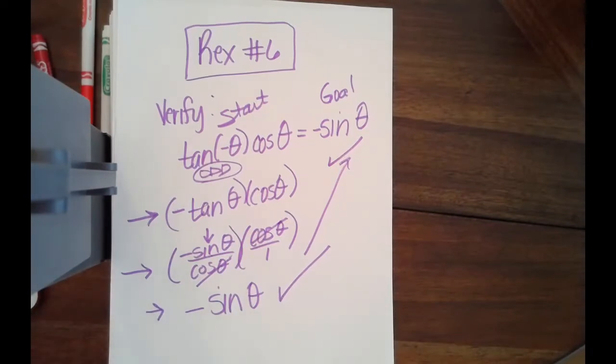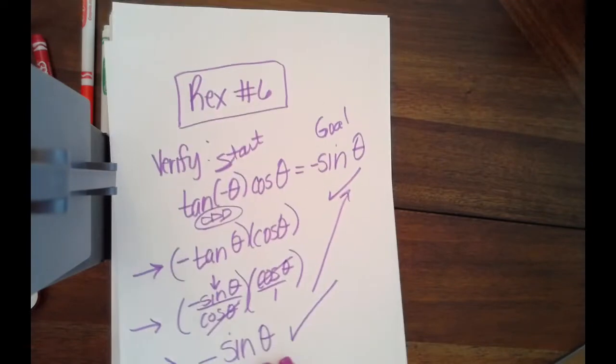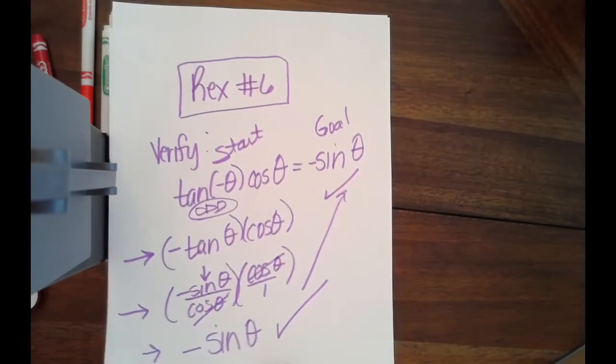All right, let's see here, guys. I've got another one, and this one's a little more complicated, okay? No, it's not. This isn't the one I'm thinking of. Okay, I may save the more complicated one, or I may just let you guys attempt it. All right, so that was Rex number 6.